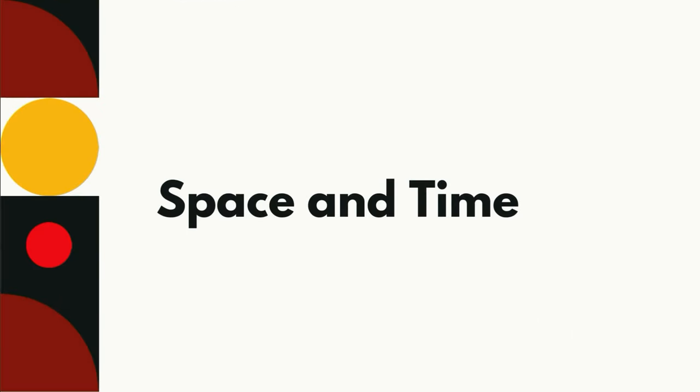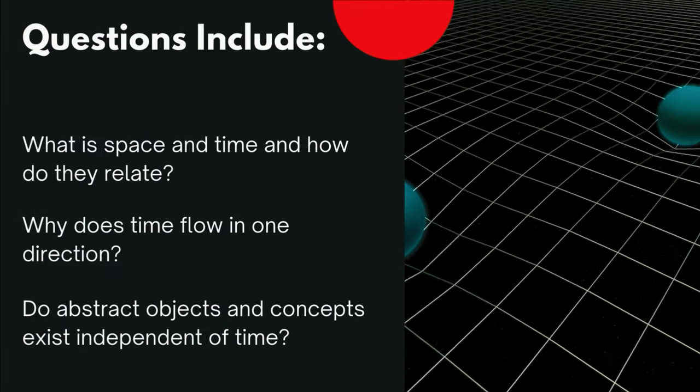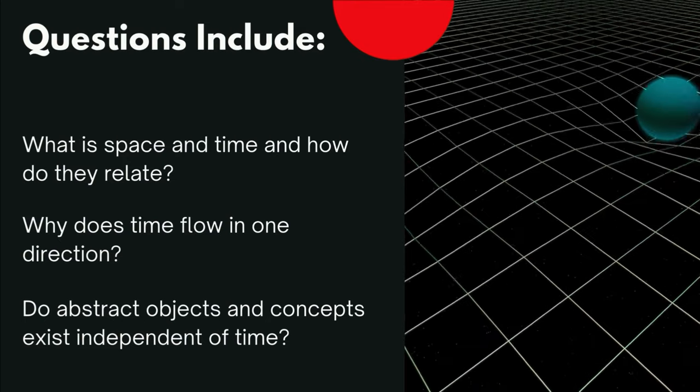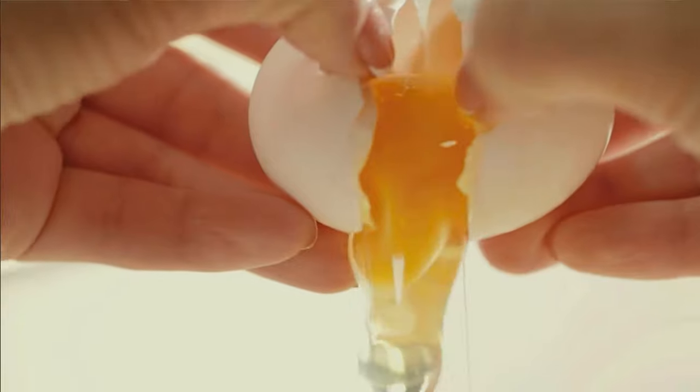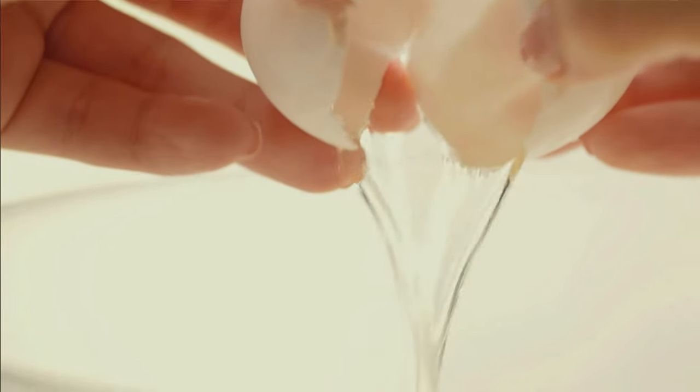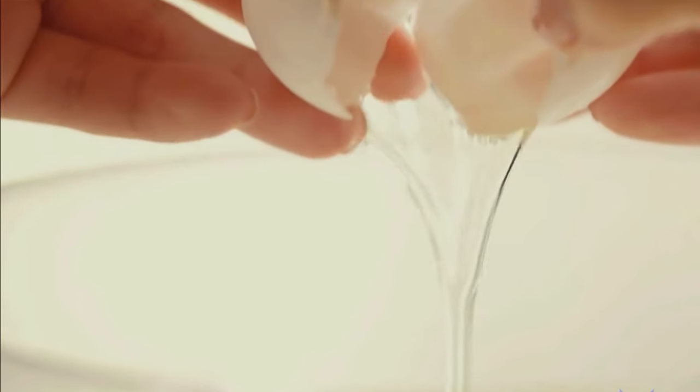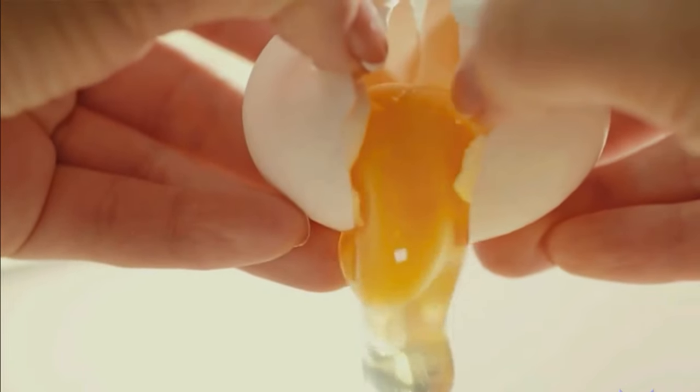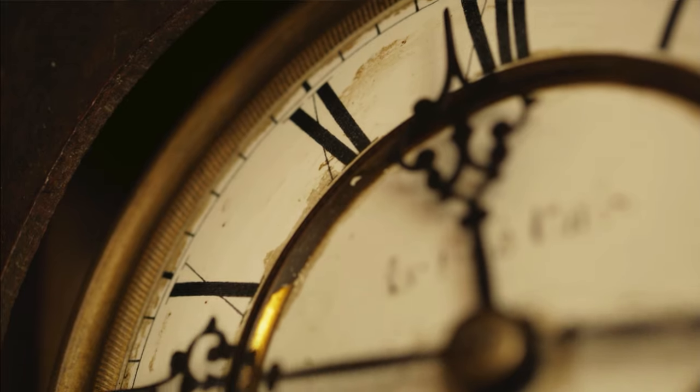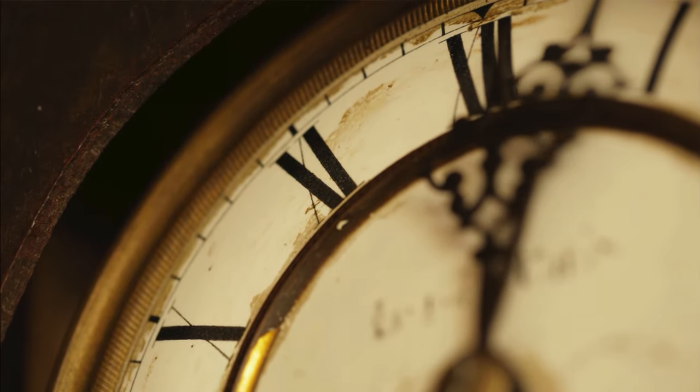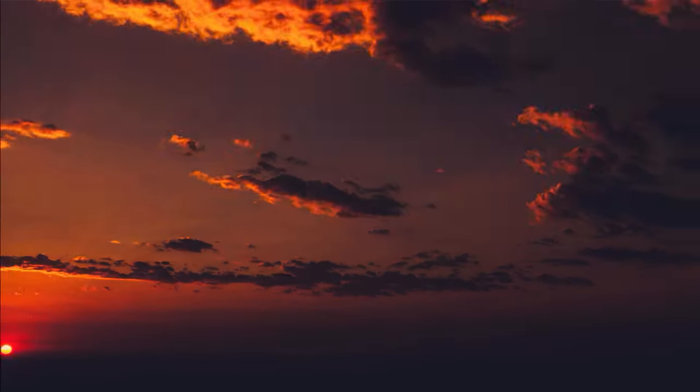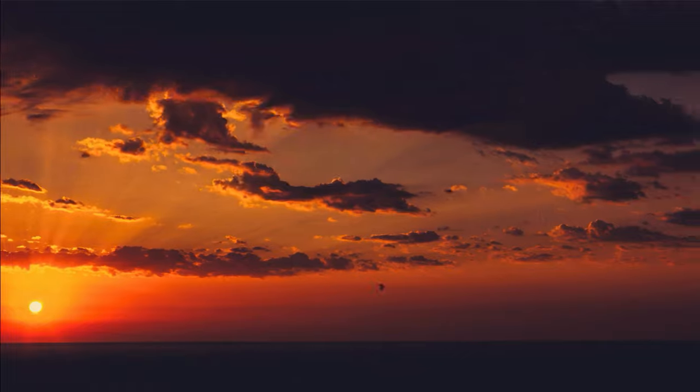Space and time are another issue in new metaphysics. What exactly are space and time and their properties? An example metaphysical problem regarding time is the direction of time. Physics appears to show that the laws of nature are time reversal invariant. Think of a film that illustrates the law of nature happening like gravity and then it being played backward. It would still portray a physical possible process. However, our experience of time at the macroscopic level seems to have time moving in just one direction. Why does time appear to flow in only one direction? Does it not flow at all, but we can only recall the past in our mind making it seem as though it's one directional?